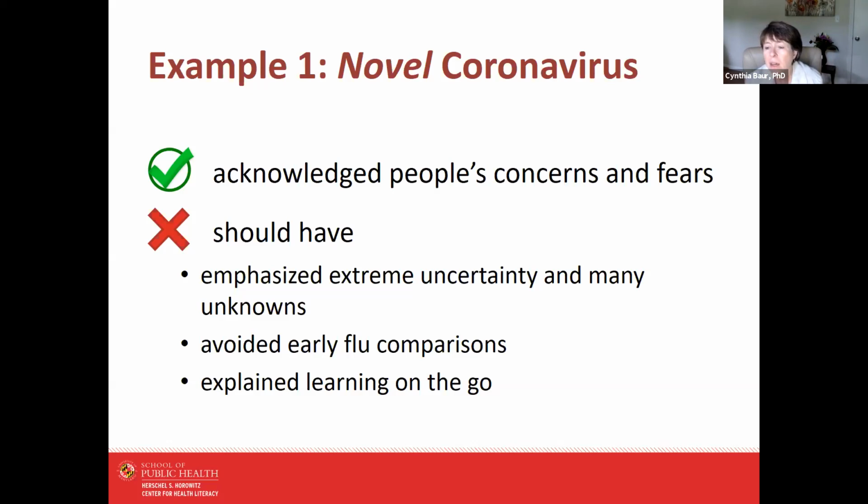And finally, we saw very little evidence that the official sources were talking about how this would very much be a situation of learning as you go, that we would be constantly getting new information. We would be regularly updating what we knew about the novel coronavirus. And that people needed to expect that there would be frequent adjustments to what our knowledge base was for the coronavirus.